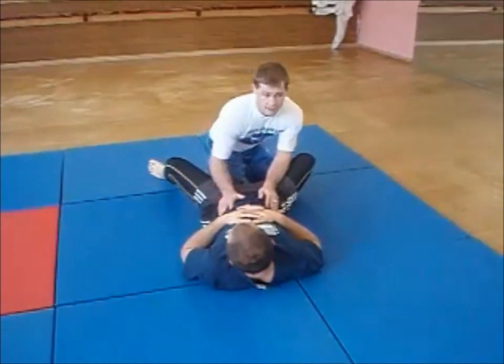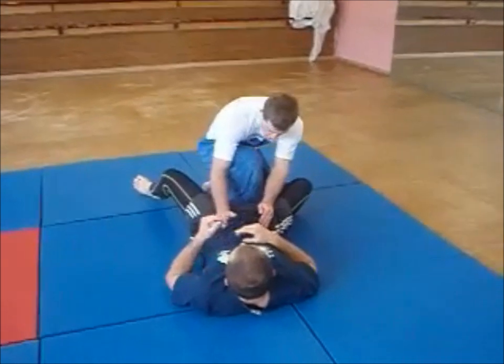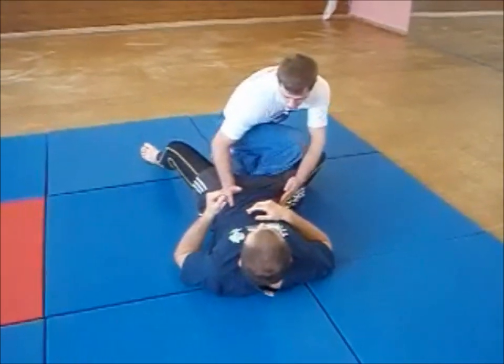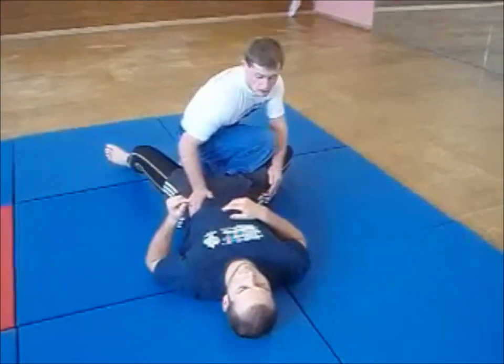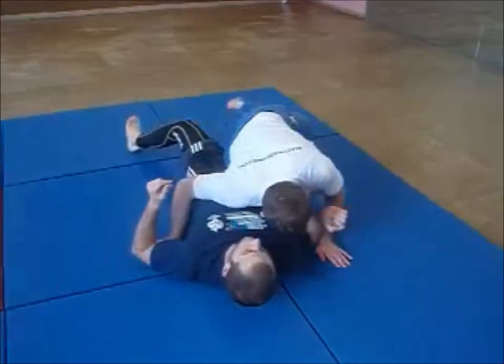my elbow inside his leg, I come up with this knee. Now from here, this knee should be right against his thigh. Keeping this control, I drop my knee across his body. As I drop it across, this arm slides underneath his armpit into the scarf hold.